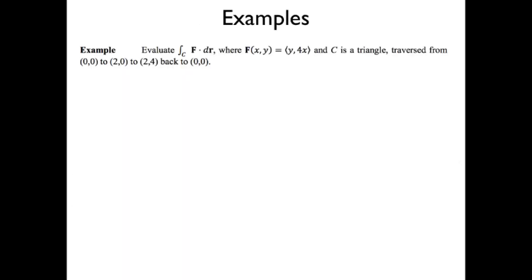Okay, let's do an example. So we want to evaluate this. Now, using Green's theorem to do examples doesn't require learning anything new. It's going to be line integrals and double integrals, which we've already done. But when you do the double integral, you have to make sure you have the right function. What's the function you want for the double integral? It's going to be q with respect to x minus p with respect to y. Did I get that right?